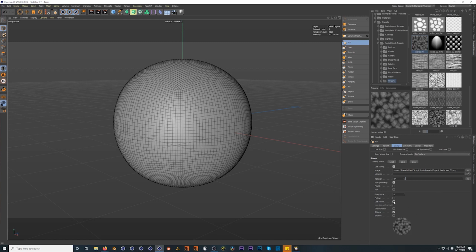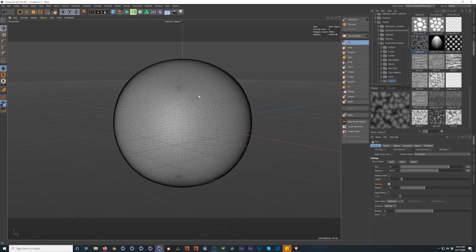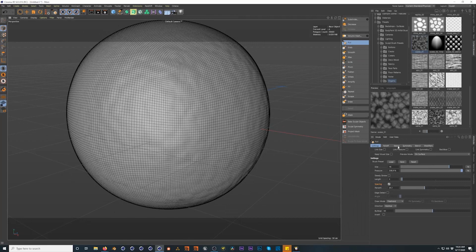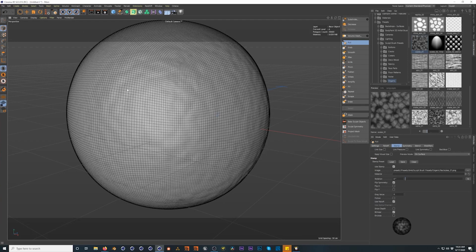If we click use fall off or unuse fall off, whatever. And then in our settings, you'll also notice that it automatically turns on some different things, such as spacing for this one in particular. So as we go through, let me increase this so that you can see. Let me bring up my pressure. You can see it's actually spacing it out. But you can use that stamp in order to create this scales type thing.